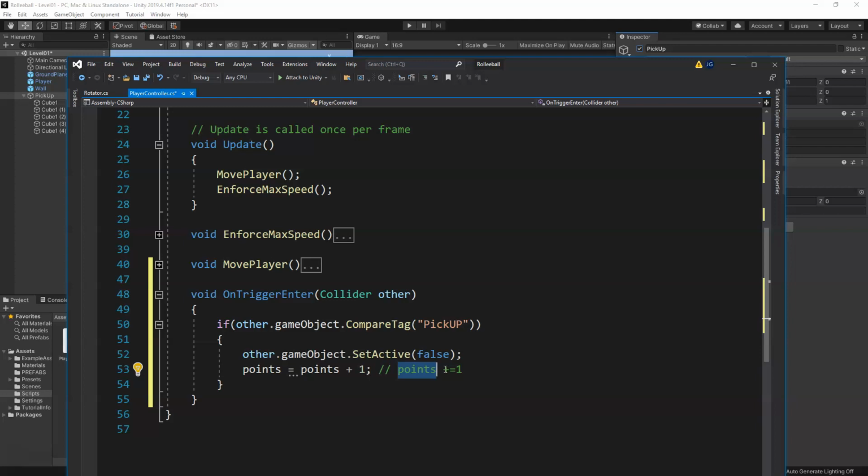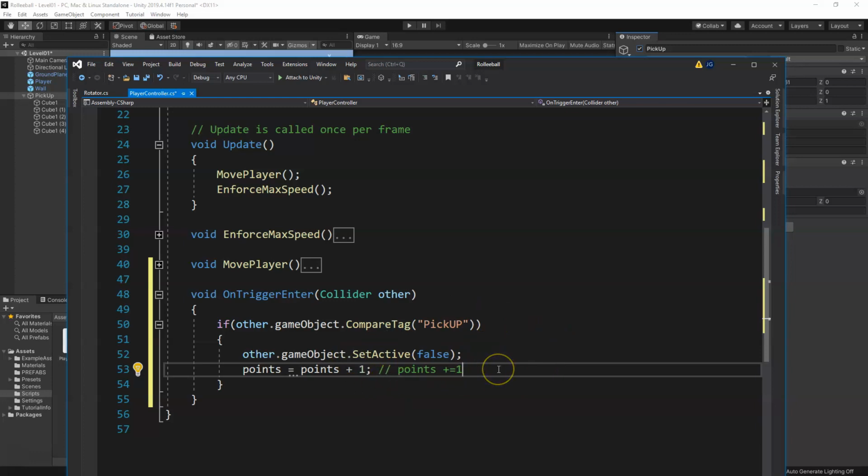So then it'll go 15, 16, 17, and so on. We have that. So in the next, as we continue, we're going to set up the display for displaying the points when we get those.